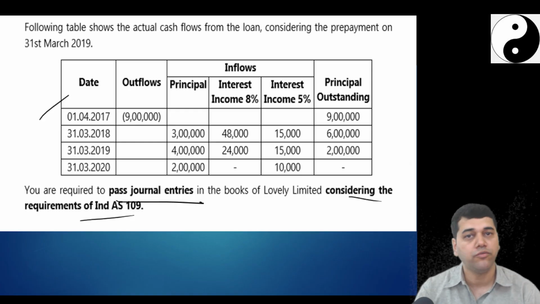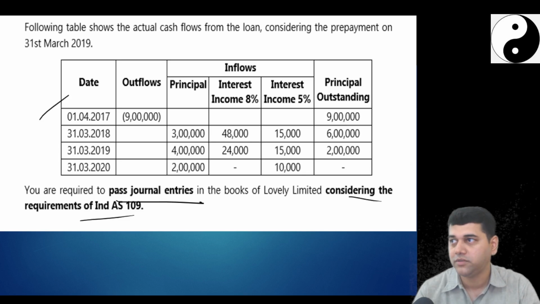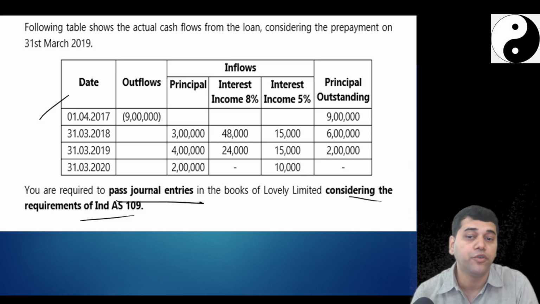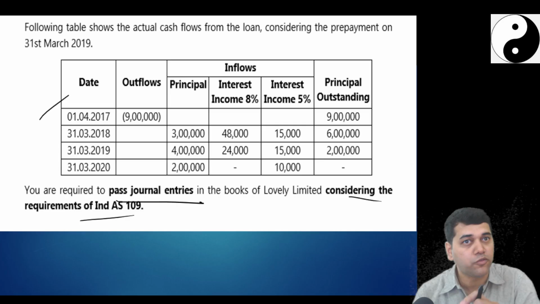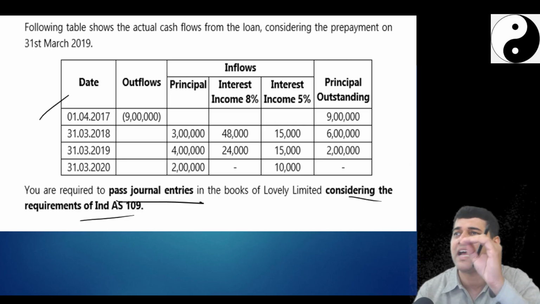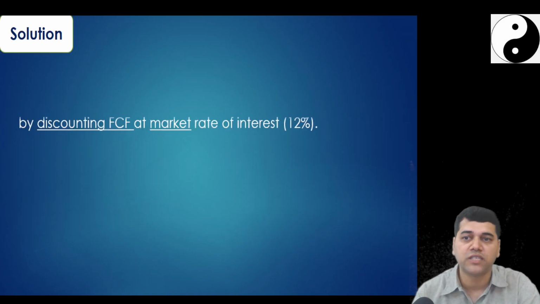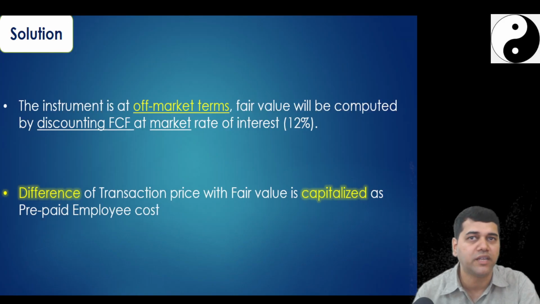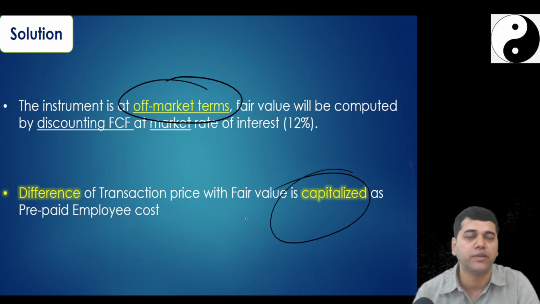Yes, students, so now we will compare the answers. One more question also you have to work out. But you see the beautiful part is that 1 lakh rupees prepayment, part repayment, that is one small twist. Otherwise, they have given this question as it is. So the first thing I should start with is the theory. Somebody would have written it, somebody would not have written it. I don't know how much value to give this. You say that this is an off-market instrument, the difference needs to be capitalized.